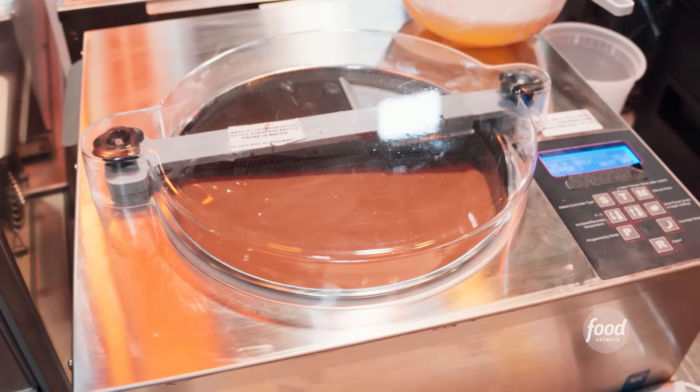Basically it's tempering the chocolate. Chocolate is quite complicated — it needs to go up to melt it to a temperature, and then we need to lower it to 27, 28, and then hold it at 31 degrees. The machines will do the work for us. And does that make it set pretty quickly? Yeah, so that you get that nice crisp snap, nice shine on the chocolate. The fat will start to come up to the surface. Excellent. Awesome.